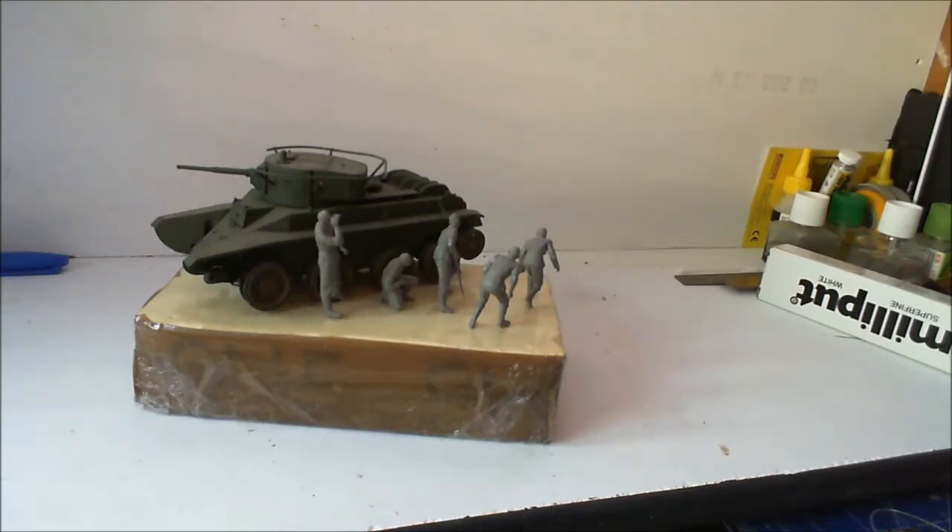I've got a few tutorials coming up — a sandbag one and a barbed wire one, which I just need to finish editing. They will be going out. I'm also running through every mould that I've got and showing how I mould it. It's not set in stone that you have to do it that way — some of the moulds we get to later on are a little more finicky. But it's there as a start point for reference, so you can go back and change whatever you want.